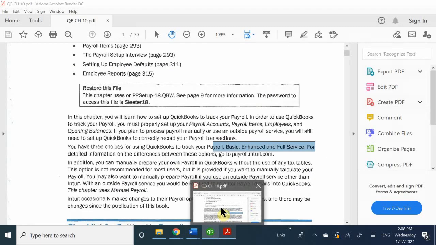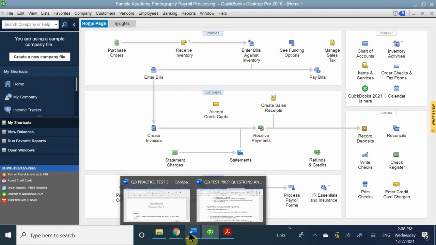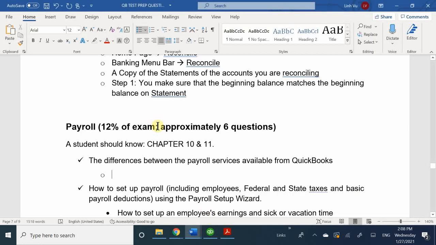Okay, so make sure that you know the difference between the three different payrolls. So I'm going to write basic, enhanced, and for you guys, it's full service.